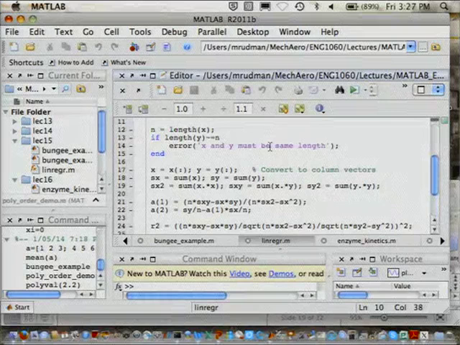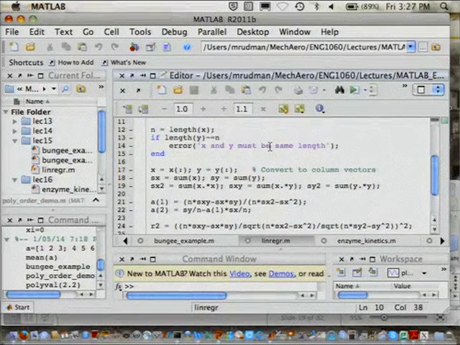Because if you wrote this and some crucial output was dependent on this and you inadvertently passed in some bad data and you got an answer out and you designed something on the basis of that, well, potentially you could be criminally negligent, but there's a whole bunch of other things that can happen as a consequence. So you need to do this kind of checking.